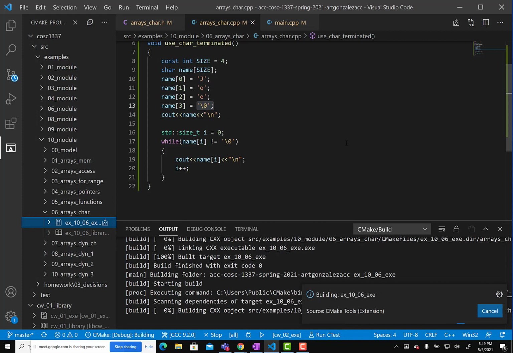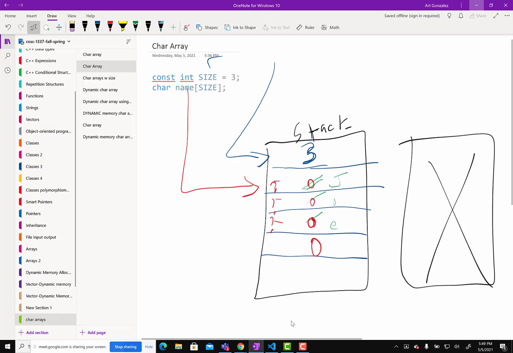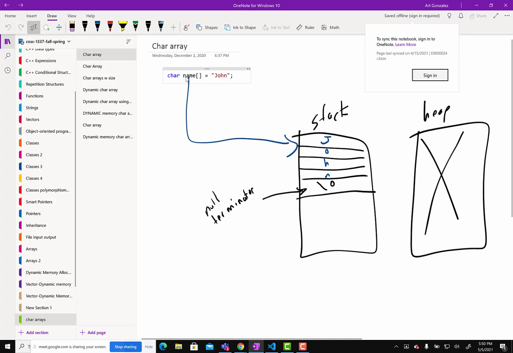Like our program will end, but now we are explicitly making sure that this code in the future won't cause out of memory bounds errors. Meaning, I loop here, I loop here, I loop here, I loop here, and I didn't terminate my string. Maybe this is some other character, and then I'm trying to access this memory, which my array doesn't own, so then C++ will give me a memory error, right? So if you're seeing segmentation errors in C++ in your code for the tic-tac-toe, then that's what's happening. You're trying to use memory that is not valid anymore, okay?